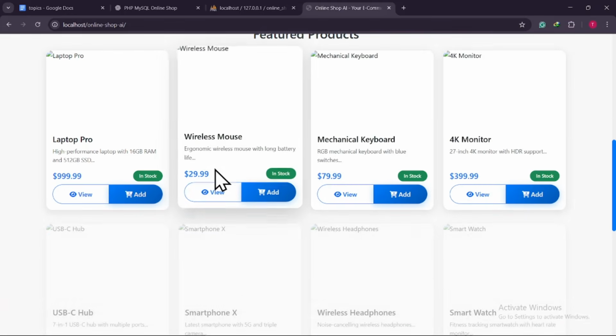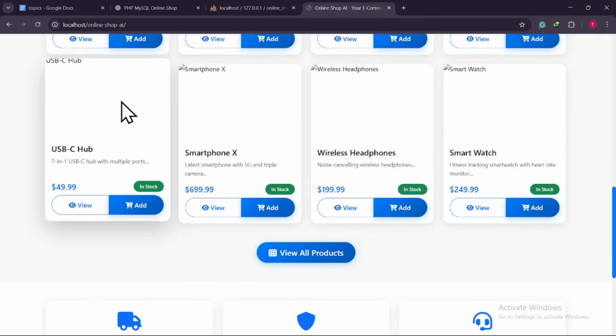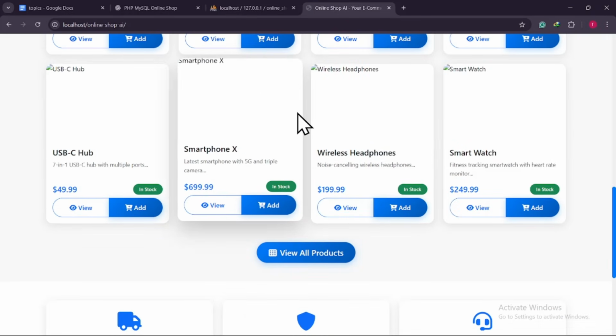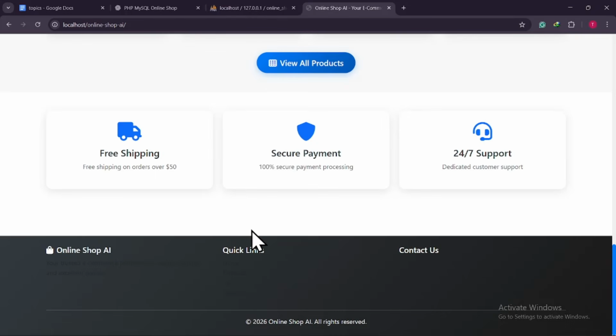Here you can see we have a nice project and we have all the options. These are also animated, but there is no image because OpenCode is not able to create images. That is the reason we don't have any image here, but other than the images, we got everything right here.